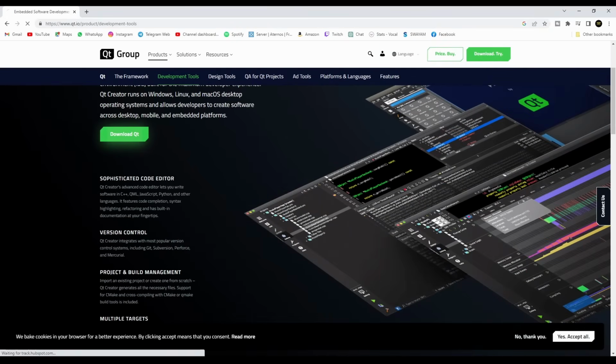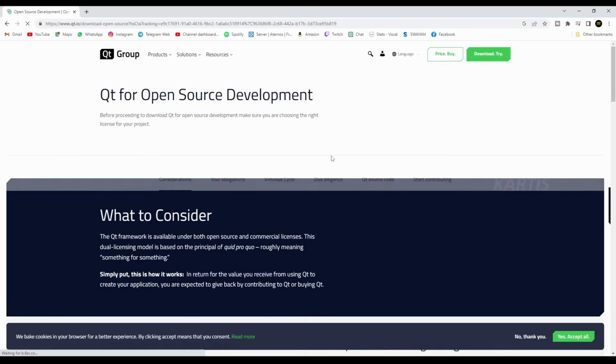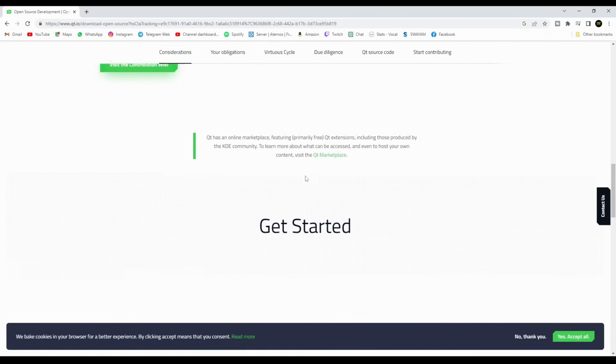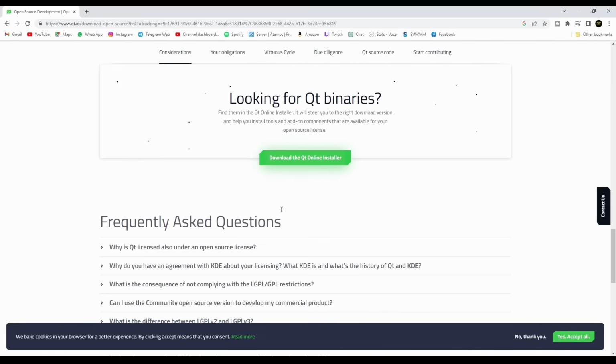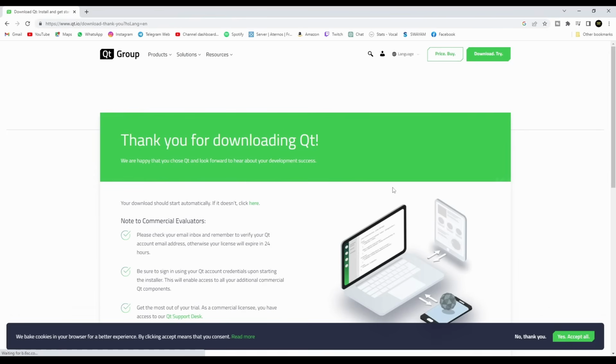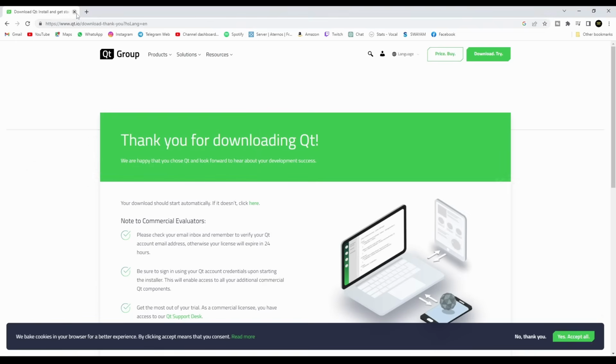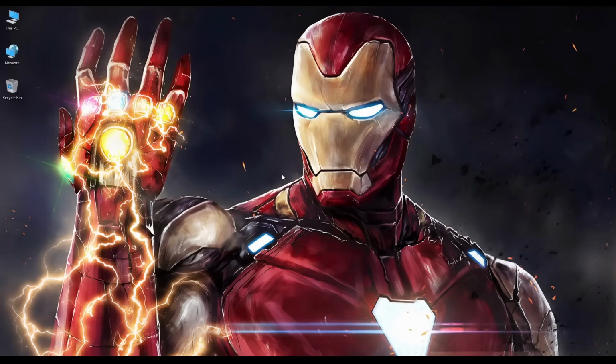Go download Qt, choose Qt for open source, and then click on the online installer. Yes, online installer, and click on download, and you will get the download ready for you. I already downloaded and installed this. You just need to create a login email ID for Qt Creator, then log in and install it the right way.